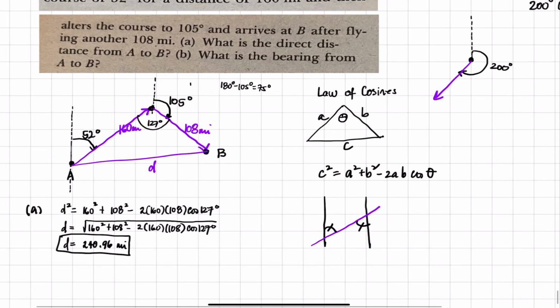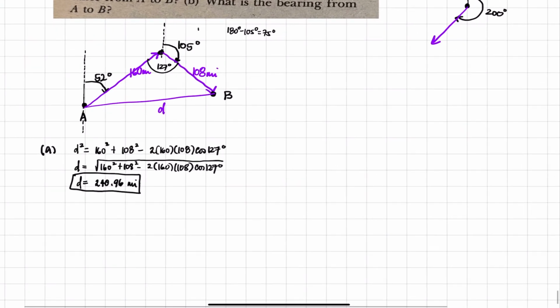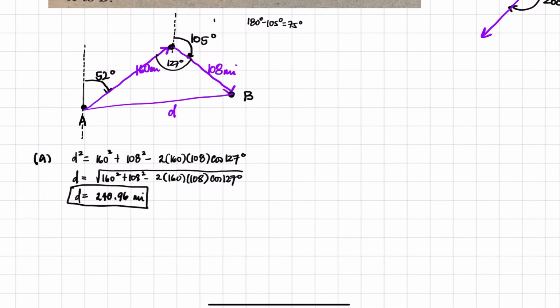Okay? So, punta naman tayo kay letter B. Burahin na natin ito. What is the bearing from A to B? So, ito si A, ito si B. What do we mean by bearing? Paano ba sinasabi yung mga bearing na yan? So, example, north 30 degrees west. That is an example of bearing. So, paano natin minimeasure yan? So, kunwari ito yung position mo. Pupunta ka muna sa north. Tapos, magta 30 degrees ka papuntang west. So, 30 degrees, pupunta ng west. So, ibig sabihin yung direction mo, pag ganun ka.